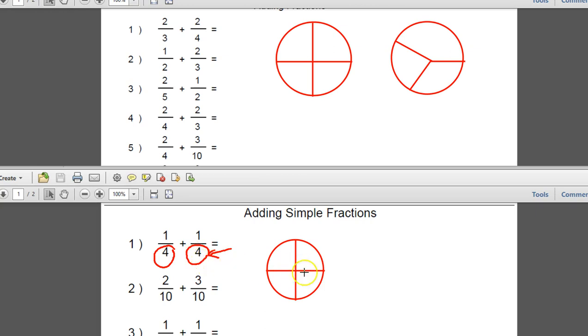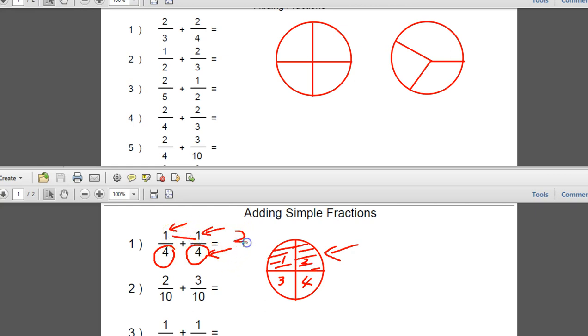It's basically referring, for example, if you've got a pizza, imagine this is a pizza. And basically 4 is just referring that you split this pizza into 4 slices. So 1, 2, 3, 4. And this question is basically saying, if I give you one slice out of the 4 slices of pizza, and I give you another slice out of the 4 slices of pizza, how many slices of pizza do you have? So it's basically adding 1 and 1 is 2.